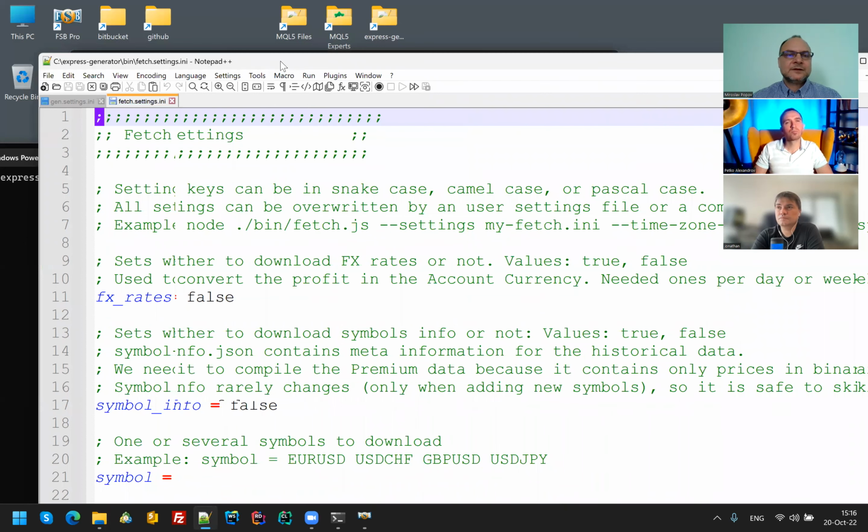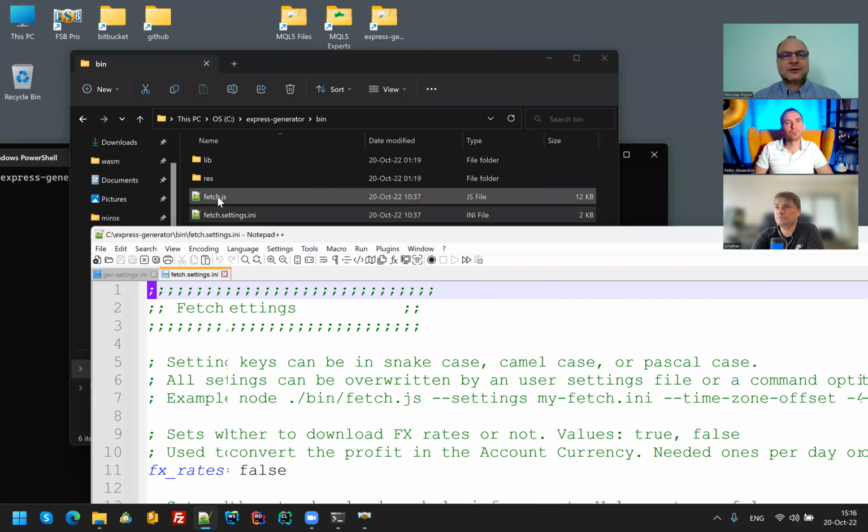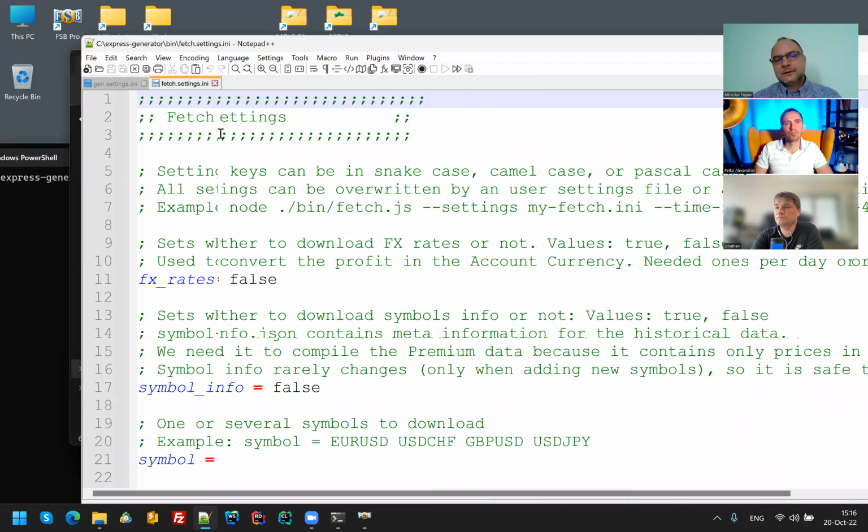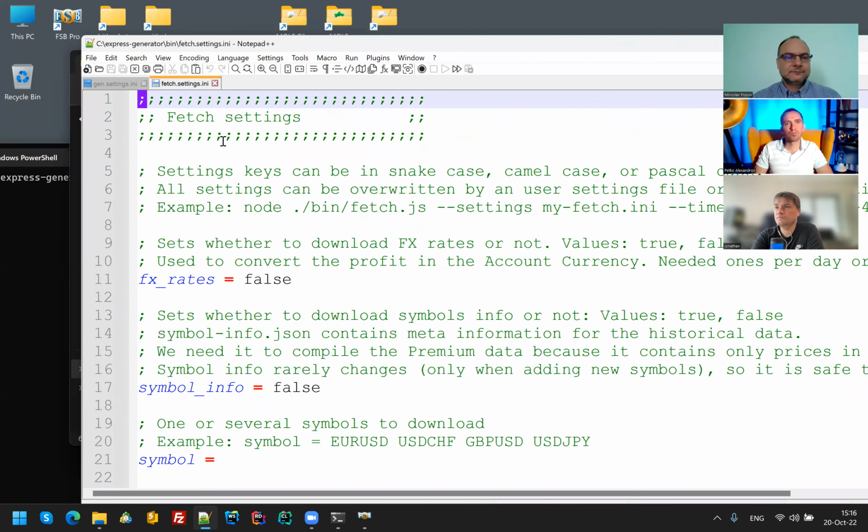So let's start first with the fetch command. I will show what we have in the settings file and how to use the command. What we have? Yeah, you can read these comments. The green text after the semicolon is a comment.